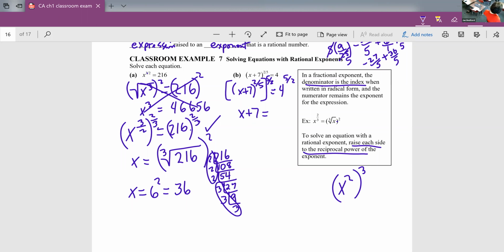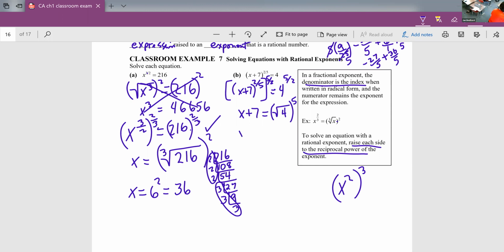Some of you went ahead and went to radical form. So see if you can tell me, if I go to radical form, first of all, what number goes under the radical? The base, 4, good. What is my index? I have to go look at my fractional exponent to figure it out. What's my index? 2. It's telling me whatever the denominator is, that's what root. I just need the square root, and my numerator will be my exponent. So that's the same thing as the square root of 4 being raised to the 5th power.